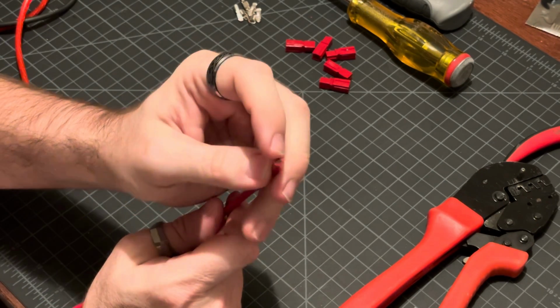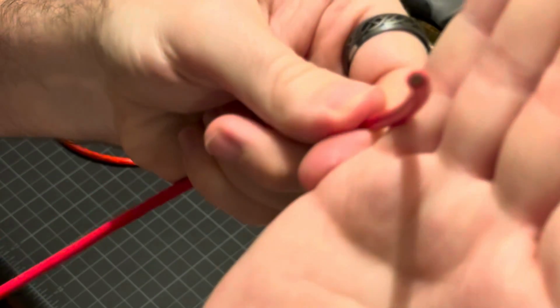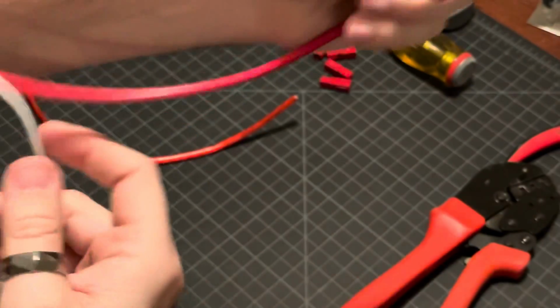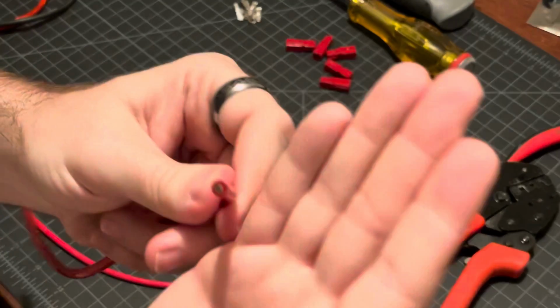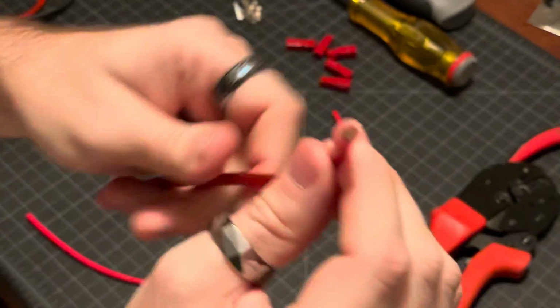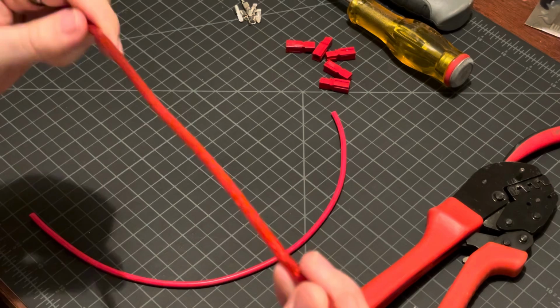So those wires inside are thicker and fewer. The thicker ones make it a bit more stiff. This one has many more strands inside, so they're thinner and more. And plus this silicone casing makes it more flexible.